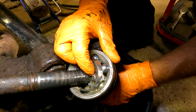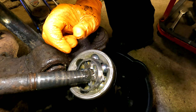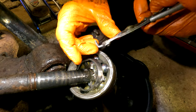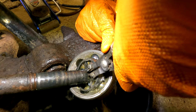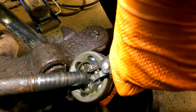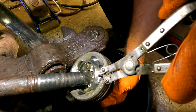Guys, there's a clip in here that needs to be spread open to get this joint off the shaft. Not easy to do either, so I'm using these bent pliers, snap ring pliers. You have to push both sides of that apart.